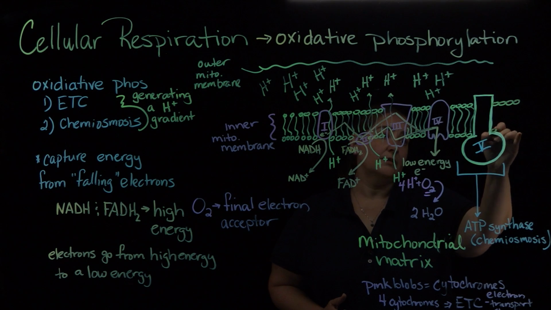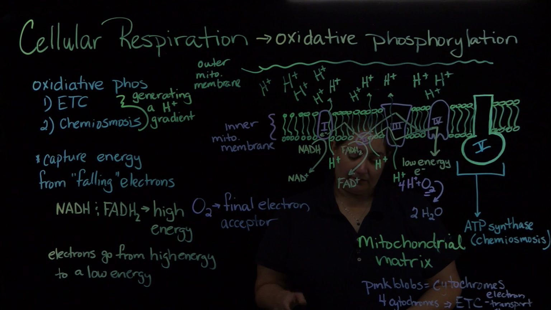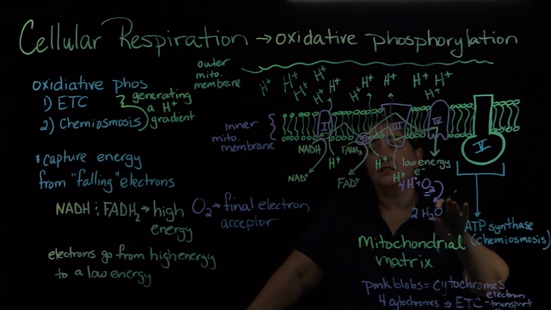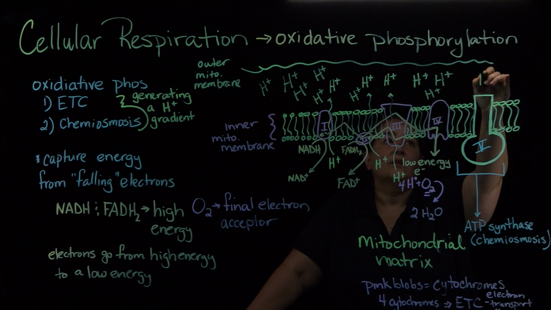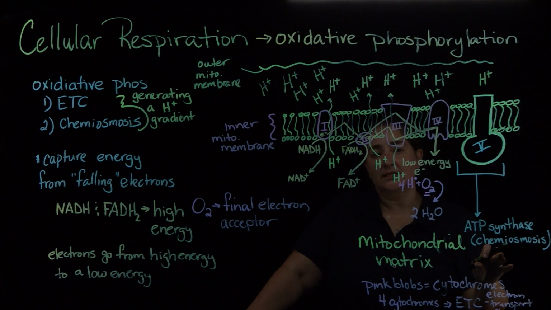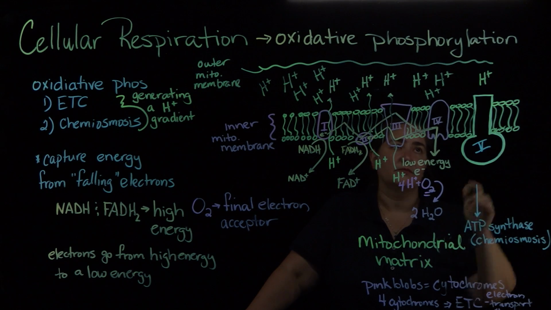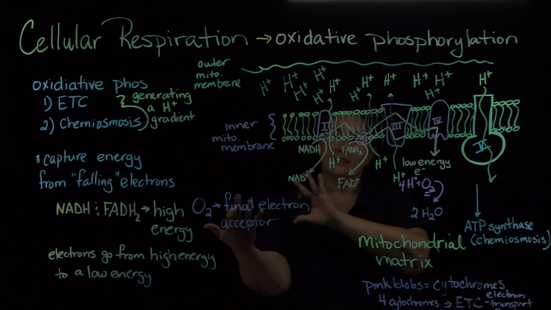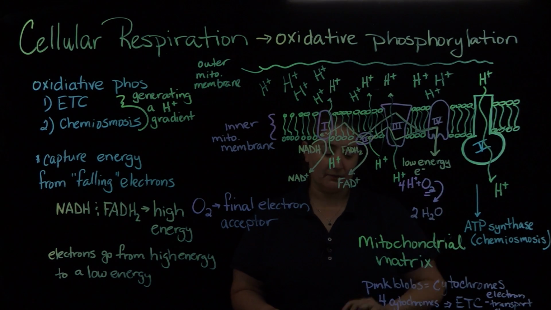Let me extend my cell membrane here a little bit, okay? What we're going to have happen now, okay, those hydrogens are going to want to diffuse back across the inner mitochondrial membrane because they want to go from an area of high concentration to low concentration. And what allows that hydrogen to do that is ATP synthase, okay? I'm going to remove this bar here just so that I can draw in what happens with our ATP synthase, okay? That hydrogen is going to shoot essentially through our ATP synthase. That's going to cause the ATP synthase to turn in our membrane. Our hydrogen comes back across the membrane because that's happening by diffusion.